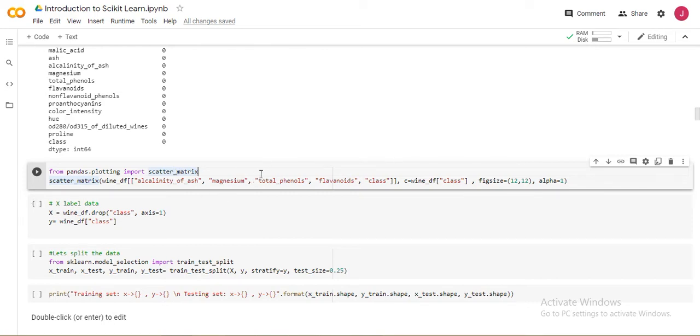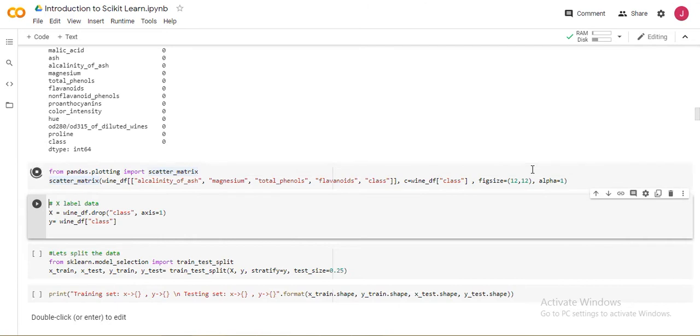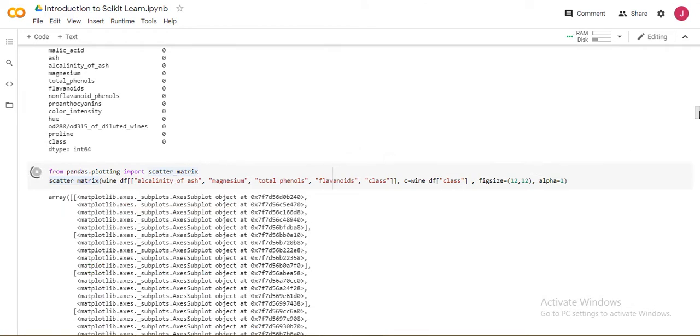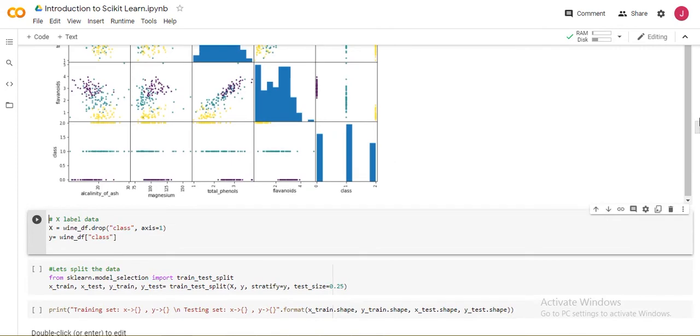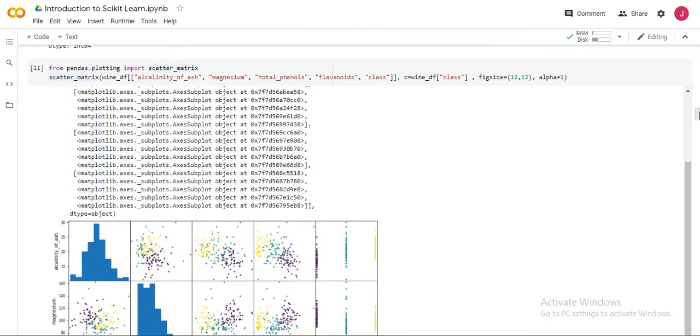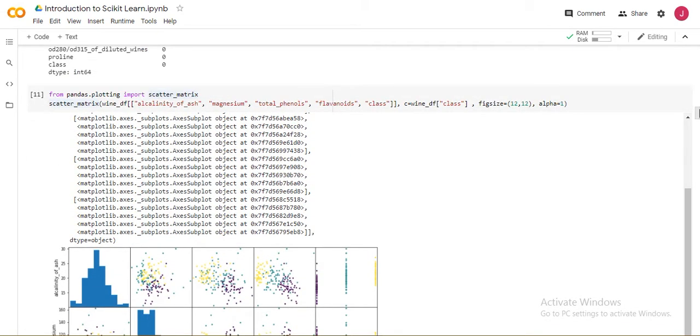After doing that, we can also visualize the data. Visualizing the data is very important because you can see where the outliers are, or how the data is distributed amongst all the features. So data visualization is an important step. Here you can see from pandas.plotting import scatter_matrix.